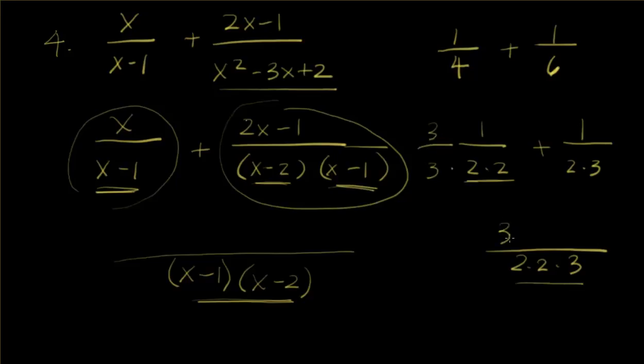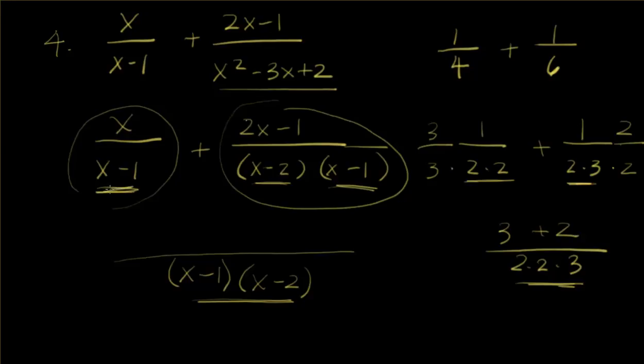That's how we get a 3 up here, and what's missing from this denominator compared to that denominator is that 2, so I'm going to multiply the top and bottom, or the numerator and the denominator, by 2, so we get this. This is what we're doing when we're adding fractions. We just didn't know it. Okay, so let's do the same thing here.